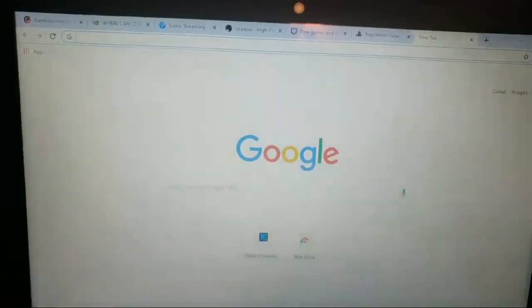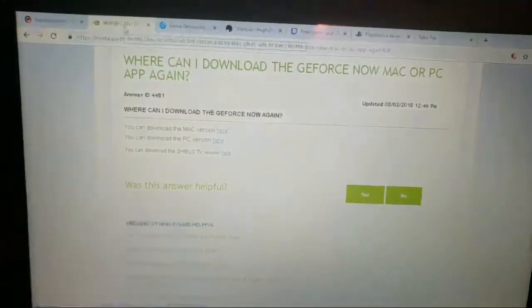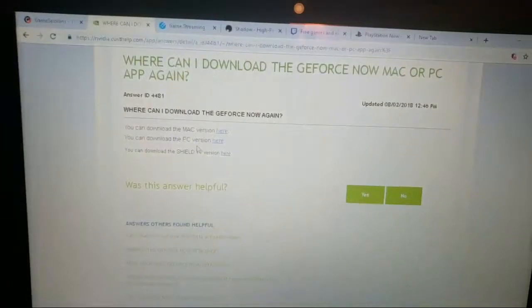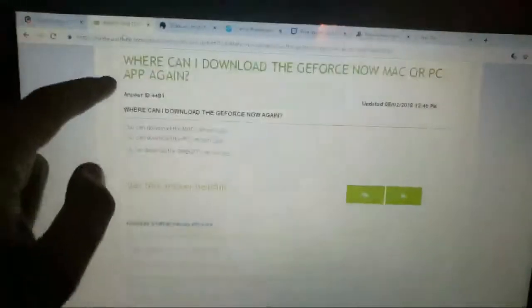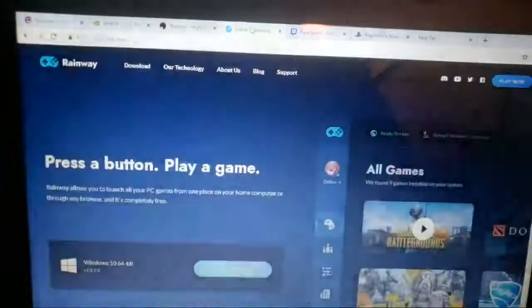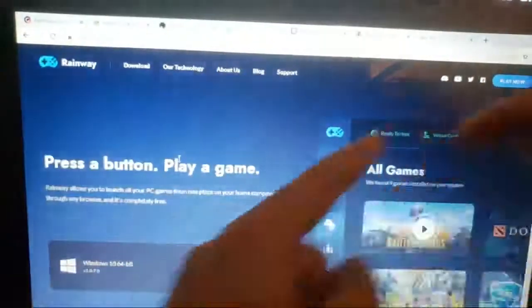There was one more. So basically all the streaming services in some form are TeamViewer, if you know what you're doing, Rainway, Shadow, GeForce Now, and GeForce Now, you should know how that works. If not, then you basically get access to the NVIDIA Grid, which is now called GeForce Now, but originally was the NVIDIA Grid. So yeah, then you got Rainway for streaming. So NVIDIA GeForce Now is cloud-based. Shadow is cloud-based. Rainway accesses your computer, or a computer that you have access to, because you're linked through the browser and through the application.